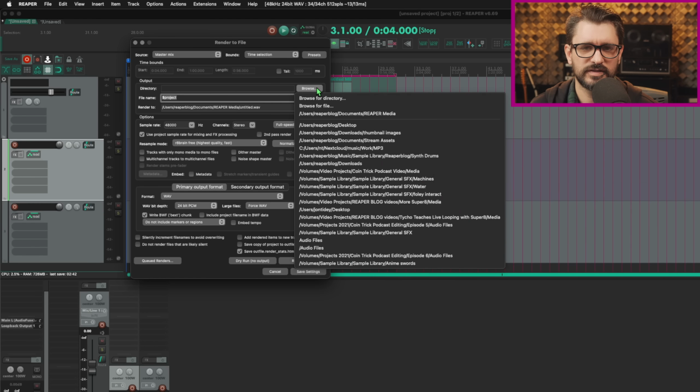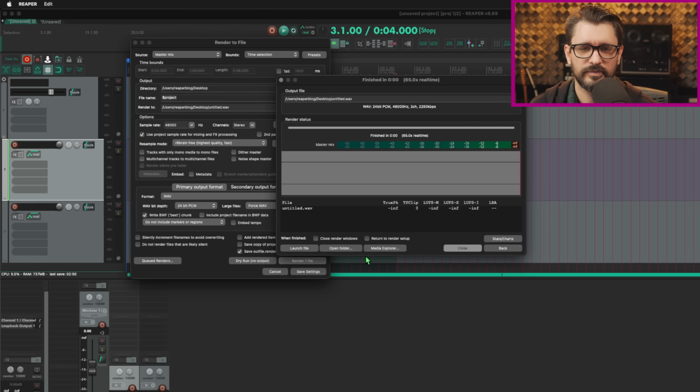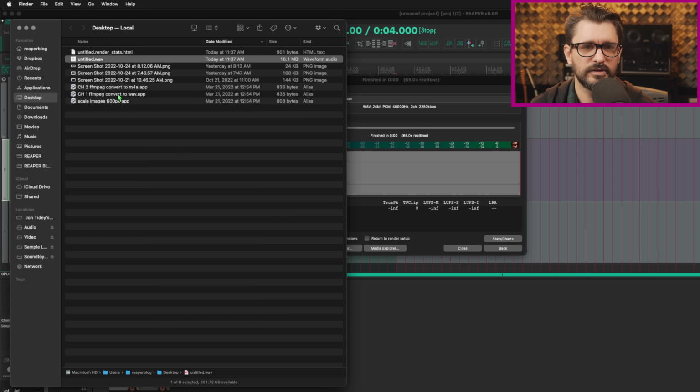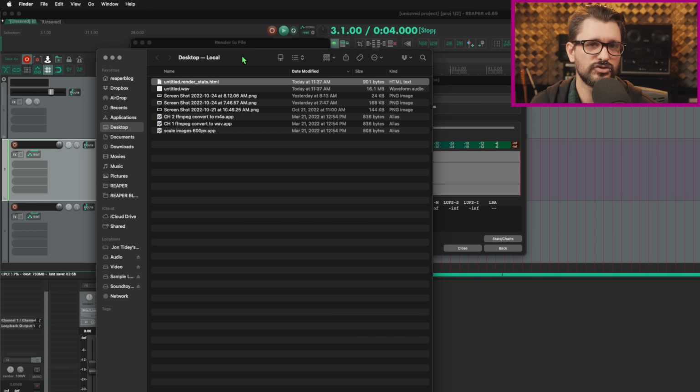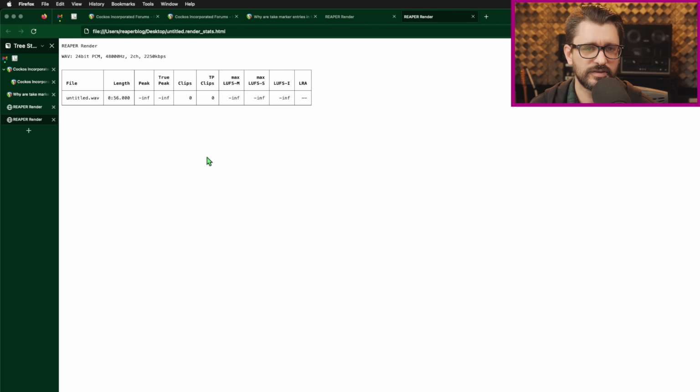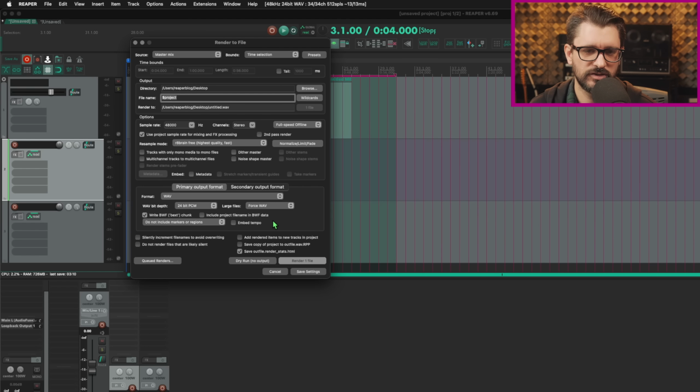Yeah, so I'll just save this to the desktop for now, just to see what that looks like. Render one file. I'm going to open the folder, and then we've got, so out file gets renamed to whatever the project name is, or whatever that file name is for the render. And if I open this, it looks like this. So same sort of file that you're used to. But yeah, that's a new function. Saves you a step of having to manually hit save on that as a HTML file.